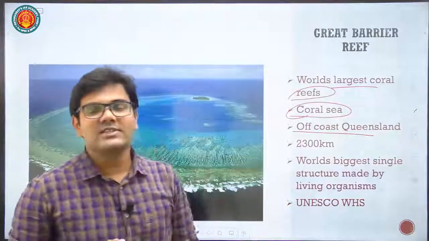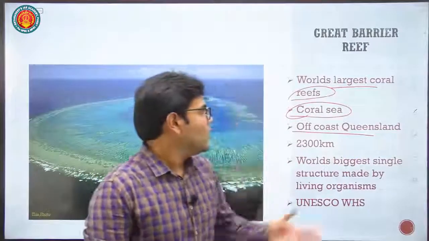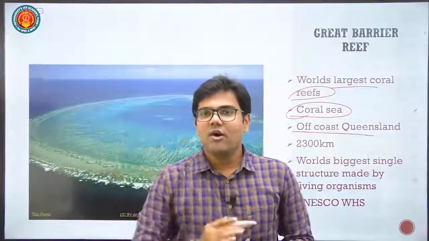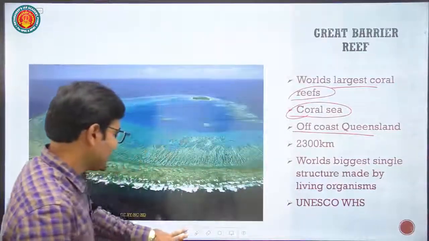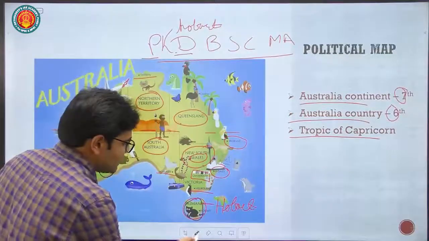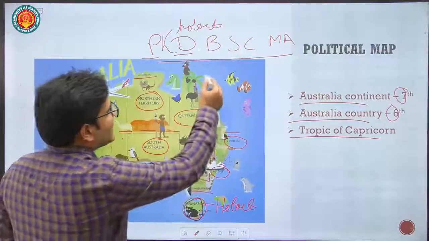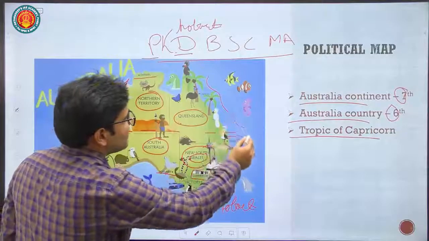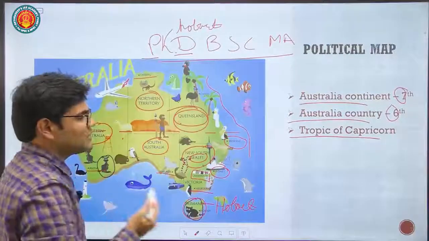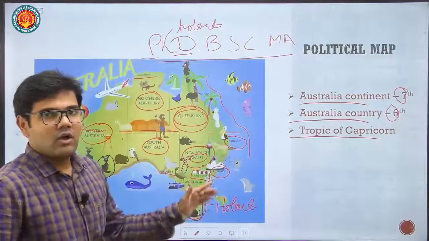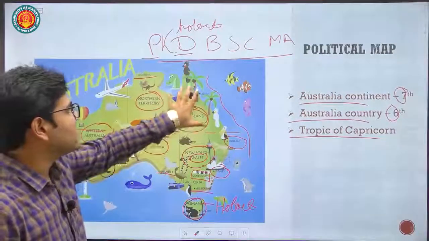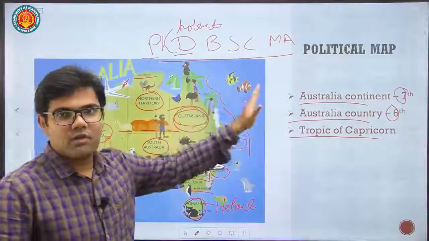So we saw 7 states of Australia. You must remember that they are located to the eastern side of the state Queensland. Where is Queensland? I'll just show you the map again. So here is Queensland. So the Great Barrier Reef is located in the sea, in the Coral Sea, somewhere like here. So they are on the eastern side of Queensland state. They can confuse you between Victoria, New South Wales or Western Australia. So just remember it's present in the Coral Sea off the coast of Queensland.